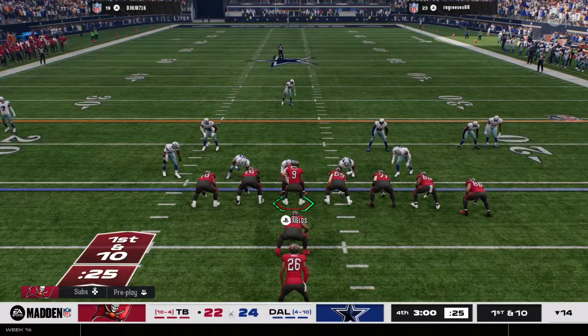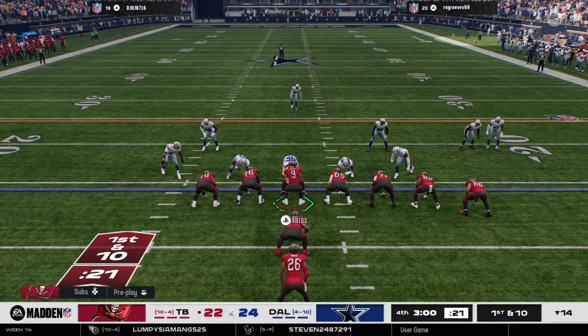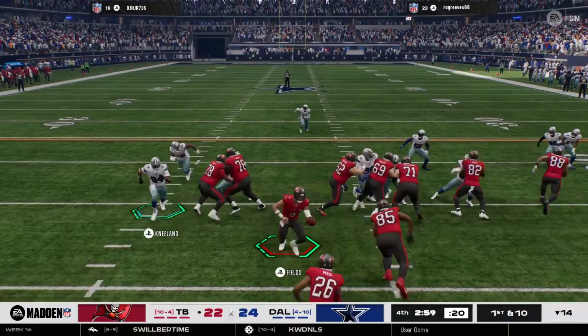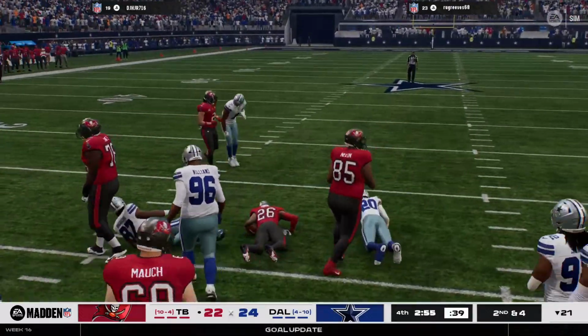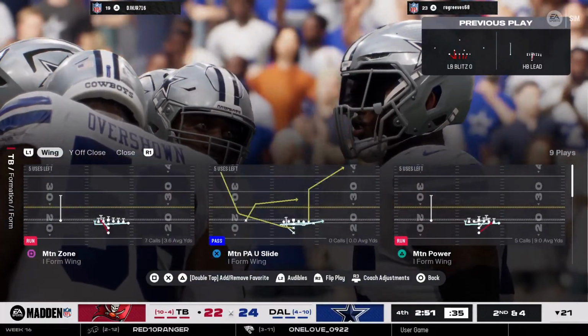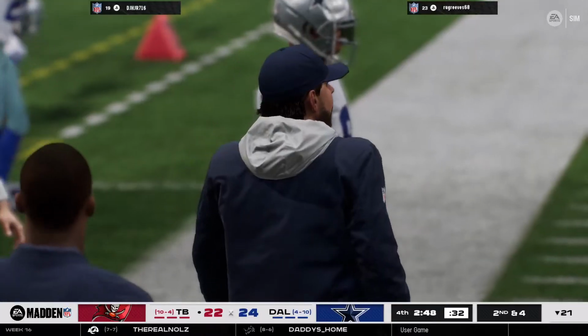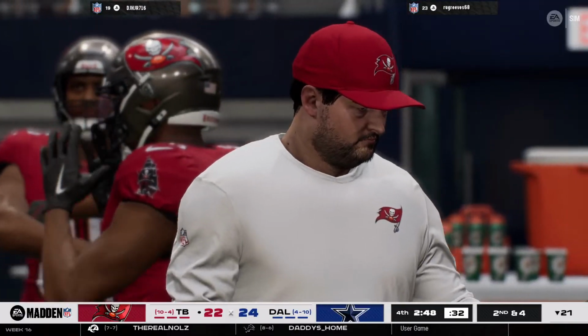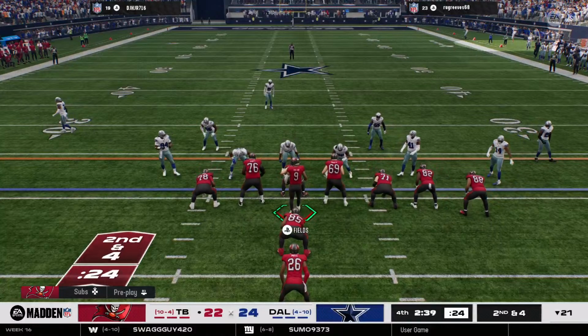Here we go, son. A run over center with Moss, and some space opens as he's brought down following a gain of 6. It's a pickup of 6. Brings up 2nd and 4. From the 21, here's 2nd and 4.